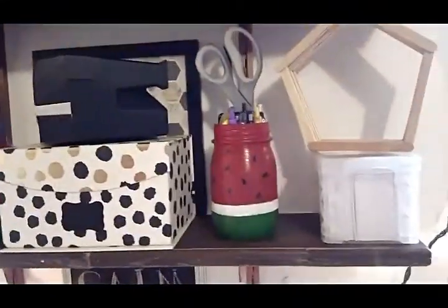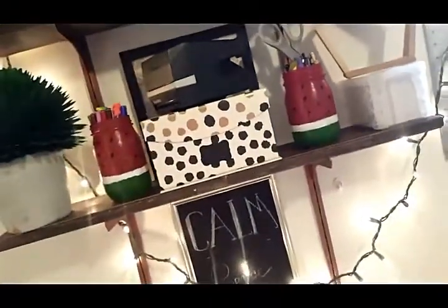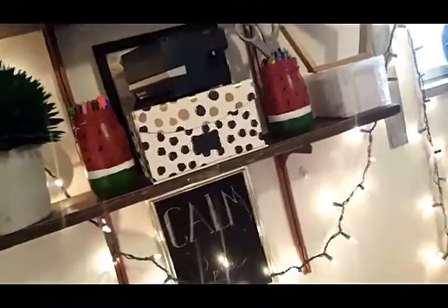And this is what they look like done! They'll look so cute on your shelf holding your pens. It adds a splash of color.